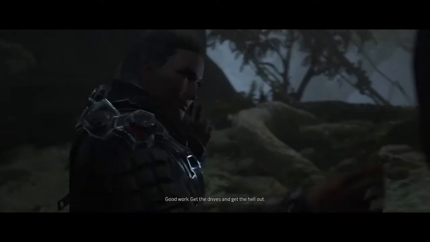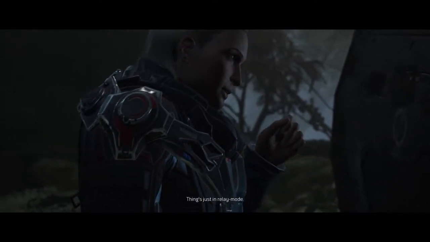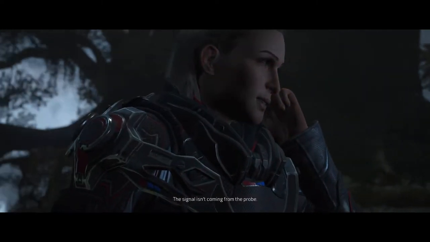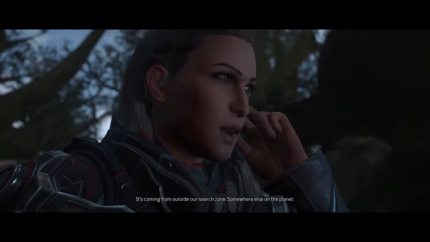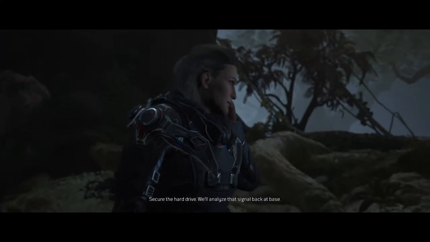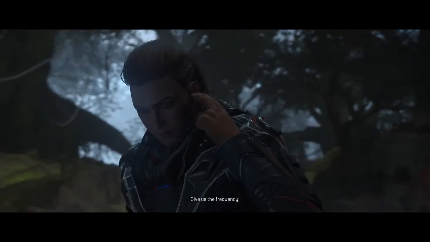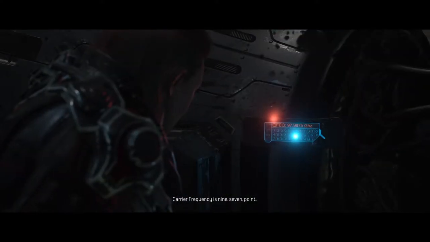There, I found it. Good work. Get the drive, then get the hell out. Wait, hold on. This thing's just in relay mode. Tanner, the signal isn't coming from the probe. It's coming from outside our search zone, somewhere else on the planet. That's impossible. There is nobody else. Secure the hard drive. We'll analyze that signal back at base. Copy. Something's frying it, Tanner. Give us the frequency. Carrier frequency is 97 point.